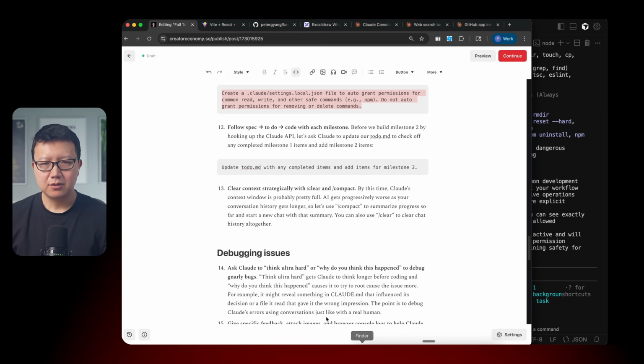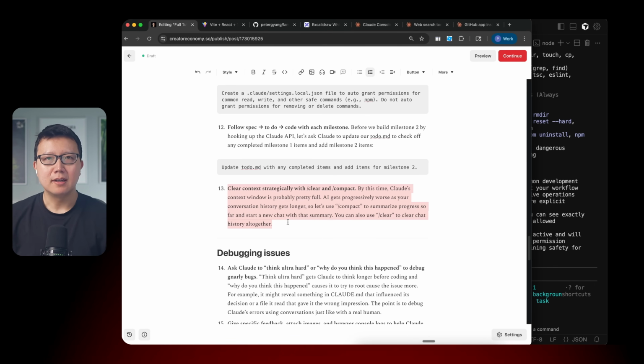Now let's go back to our tips list. And before we build milestone 2, let's talk about this tip, which is to clear context strategically with clear and compact. Because we spend all this time going back and forth with Claude in the chat window, Claude's context window is probably pretty full by this time. And AI just gets progressively worse as your conversation history gets longer.